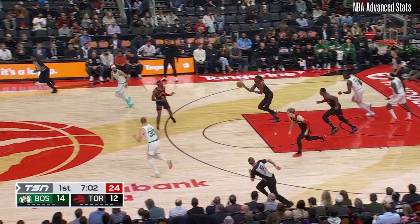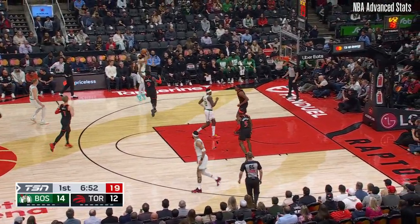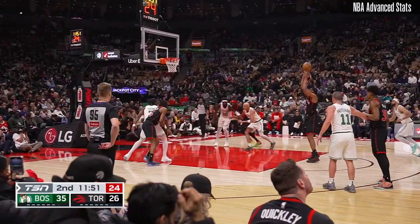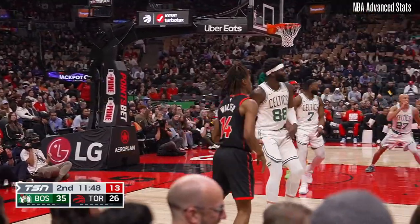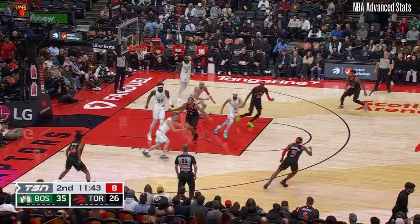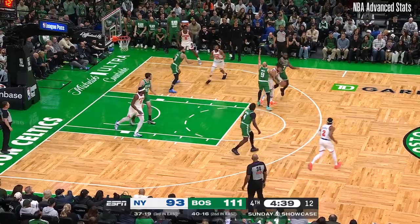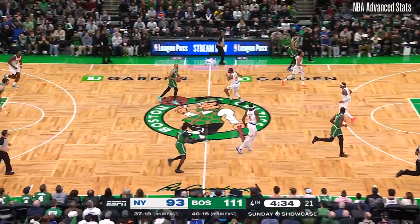RJ battling for the rebound. Mobo comes away with it. Raptors down by 2. Quick. And the length of Boston. Clock lane and a turnover. White, he can fire away, and he does. So Scotty from the foul line. And that one pops off the front of the rim, but an offensive rebound. Walter to Scotty. Finds Chris Boucher. Boucher, and it's deflected. One or two times right into a three. Knicks haven't given him too many of those today, but they gave him one there at a bad time.